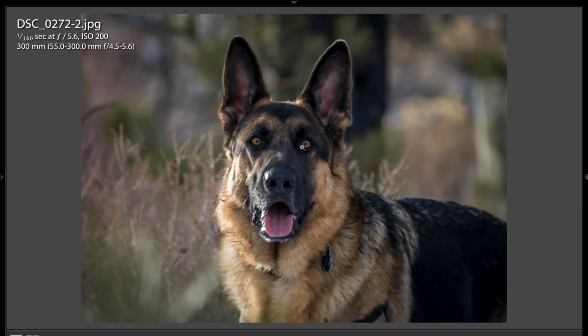Very nice shot. The only slight thing I could say in the future you might want to try is to have the light behind you so the dog's face is more evenly lit, or even if it's above and behind the dog so it gets some rim lighting. That's a little harder to expose. You would have to overexpose the shot a little bit so you get the dog's face exposed properly, but it would be a nice rim light around the dog, and that would be a nice effect too.